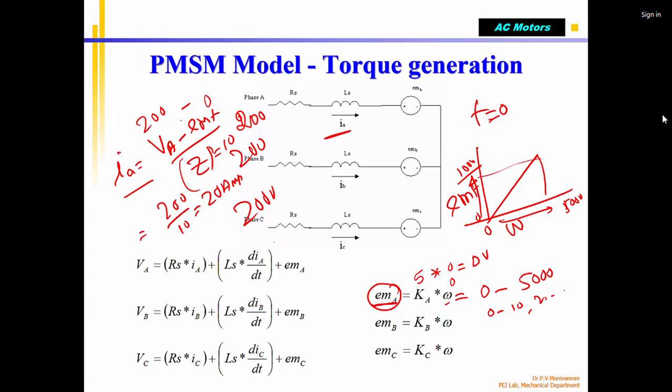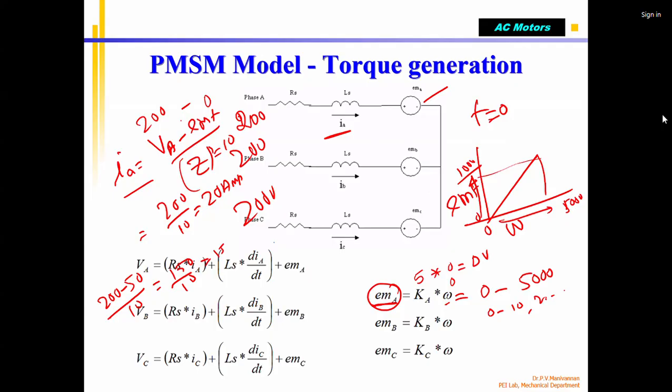As motor starts, speed starts increasing, the back EMF increases. For example, after 10 seconds, my back EMF becomes say 50 volts. That means 200 minus 50 divided by my Z, which is going to be same. Correct? My Z is going to be the same, 10. That will be 150 divided by 10, 15 amps current. So at the full speed, for example, when motor reaches 1000 RPM, that time the back EMF equal to say 150. Correct? 200 minus 150 divided by 10 is going to be 5 amps current. So at 1000 RPM, the motor will take only 5 amps current.